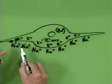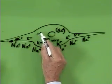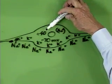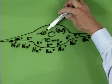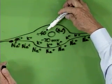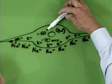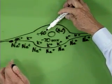Now, not all of these sodiums rush in, but enough of the sodiums rush in to actually raise the voltage up to about plus 40. And at that particular voltage, an interesting phenomenon happens. The cell membrane becomes impermeable to sodium, but some specialized diffusion channels automatically open up for potassium. We're at plus 40 millivolts. Potassium can diffuse out now through the cell membrane, and it certainly will. Why? Well, there's a positive charge on potassium, and there's a positive charge in the cytoplasm, so there is an electrical gradient. And there's a concentration gradient as well, because there's a lot of potassium in the cytoplasm and not very many potassium ions by comparison in the extracellular fluid.